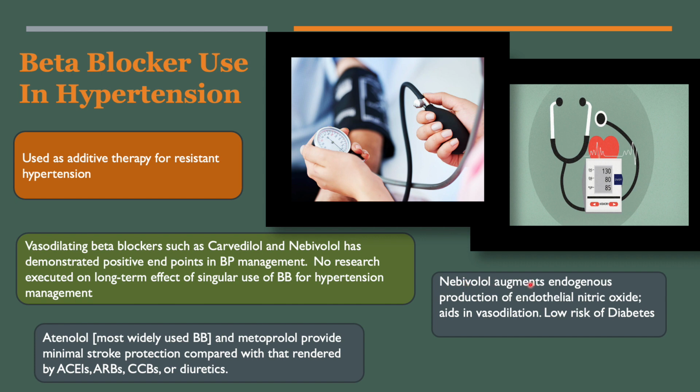Nebivolol augments endogenous production of endothelial nitric oxide, which aids in vasodilation. Nebivolol also carries a low risk of diabetes, and it's well tolerated in hypertensive patients. Atenolol, which is the most widely used beta blocker, and metoprolol provide minimal stroke protection compared with that rendered by ACE inhibitors, ARBs, calcium channel blockers, and diuretics.